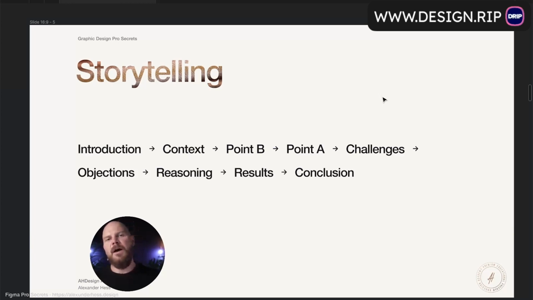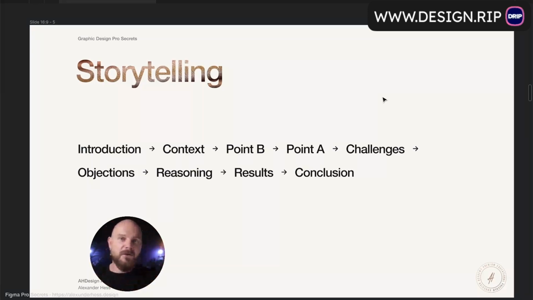Then reasoning. It's really important to cover why we are doing all these things. For what? We have to know where we're moving to. Why? If you don't know why, we don't have clarity. And if you don't have clarity, we don't know why we should do something, or why we should at least listen. So this is where we increase engagement again, because over the presentation, people's attention can go down, and then we have to bring it up. Down, bring it up. This is what we do here.